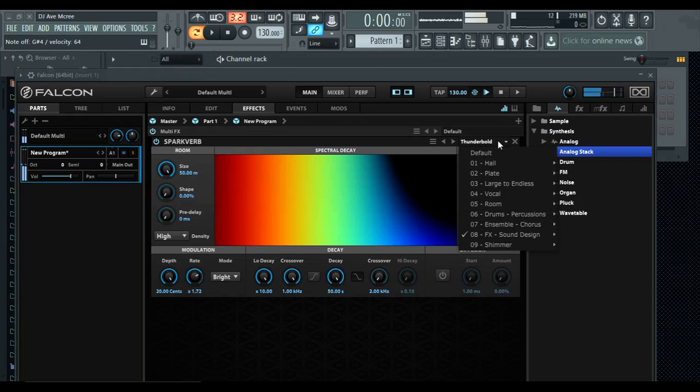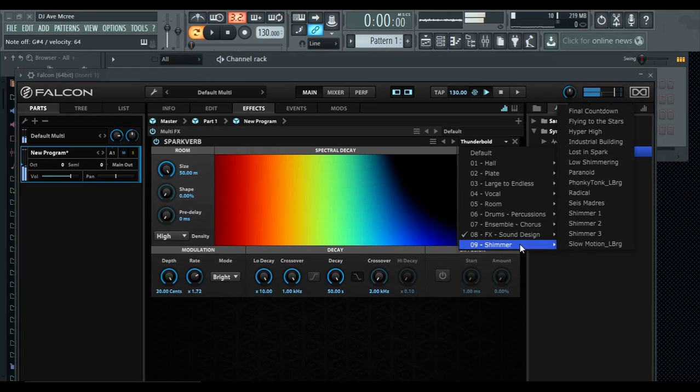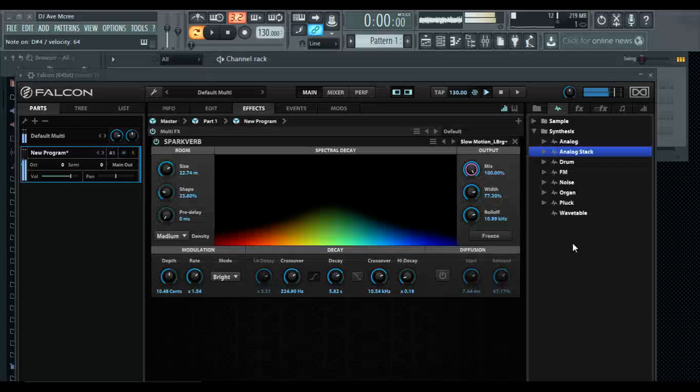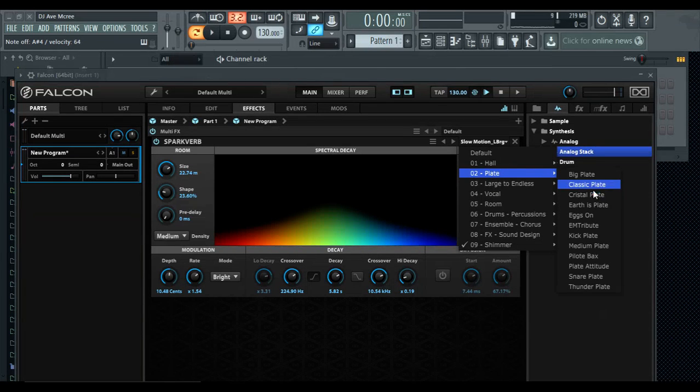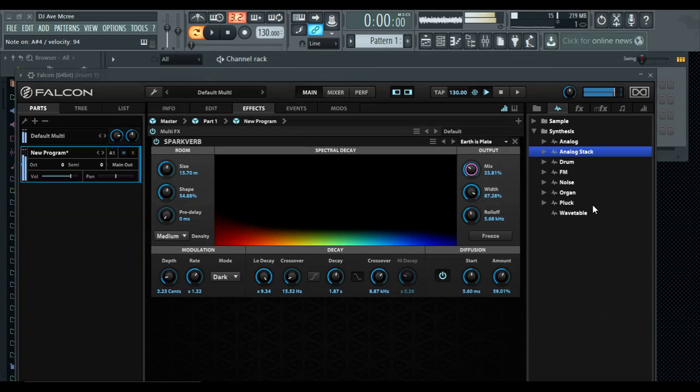And I'm gonna go into Simmer. That makes me want to get Spark Verb. And yeah, because I didn't realize how good of a reverb this is. Wow. But set this back up.